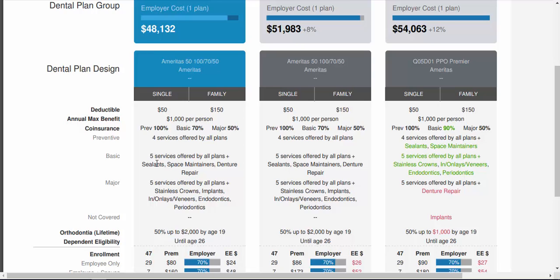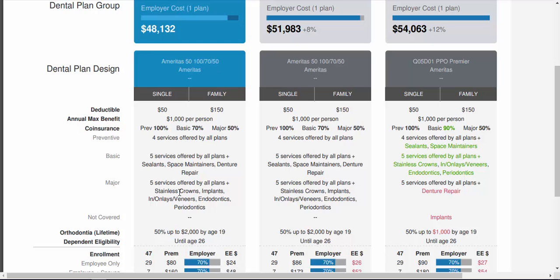As we look under basic, again, 5 services are offered by all plans. In addition to those 5 services, these services are covered under basic for the current and renewal plan. Now on the alternate, 5 services are all covered by the same plans, but stainless crowns, inlays, onlays, endo, and perio are in green because those are actually covered in basic compared to those services that are covered currently under major.